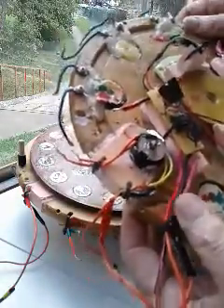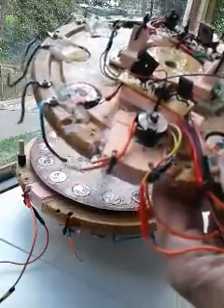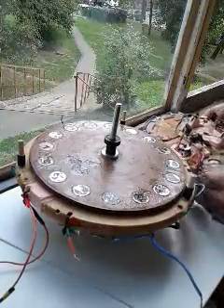Here are the Hall effects, MOSFETs, the big fast diode, and the 4421 chip. Here's the motor coil — you can see it goes all the way through. This pink stuff is polyurethane foam — very strong, very light. They make concrete float tools out of it over here; you can cut it really easily and it's very solid. I coat it with epoxy after the coils are made. I can adjust the Hall effects a little bit around. That's the top stator.